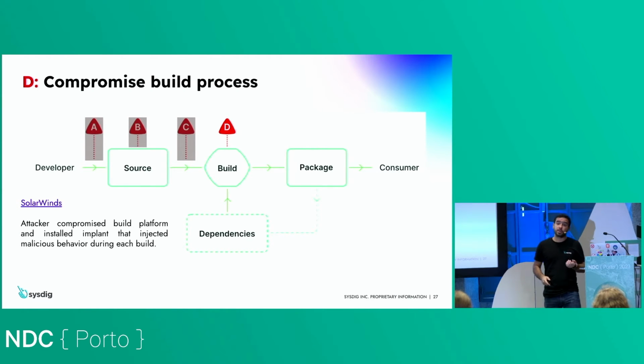SolarWinds, that was a very famous one about one or two years ago. Basically, the build platform was compromised, and they injected malicious behavior during the build time, right? Another thing that people do during builds, especially with GitHub workflows and things like that, is add code to run crypto mining. This is something you're probably not even going to see, but as GitHub is running your action, your workflow, there is also a crypto miner running there, sending money to the attacker. And it's just using resources that you were paying for.